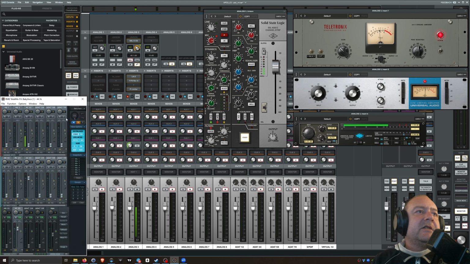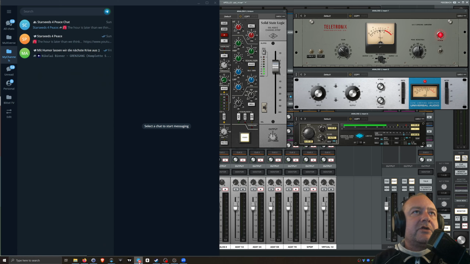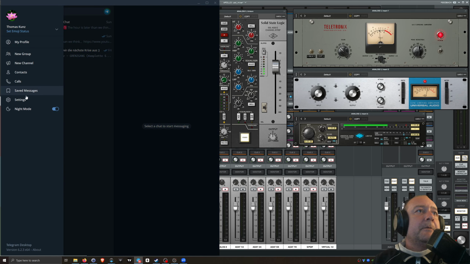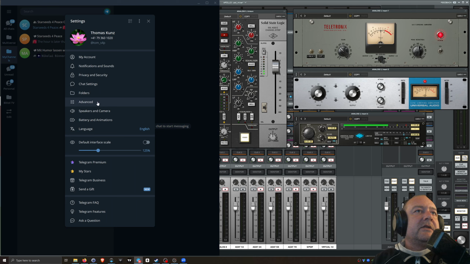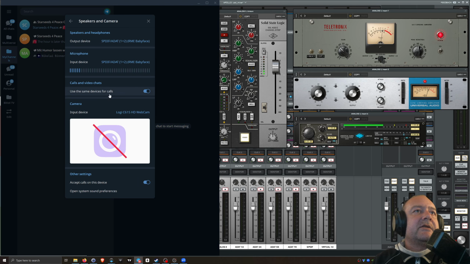And this signal is now showing up here on the RME mixer. AS12 basically means ADAT and SPDIF 1 and 2. And from there, the signal is picked up by the RME drivers and forwarded to any Windows application you want to use. And as proof of the pudding, I can show you here on Telegram how it's actually working, speakers and camera.